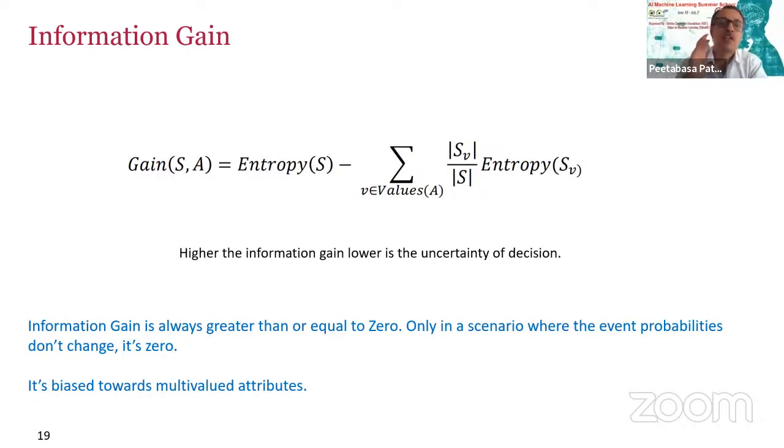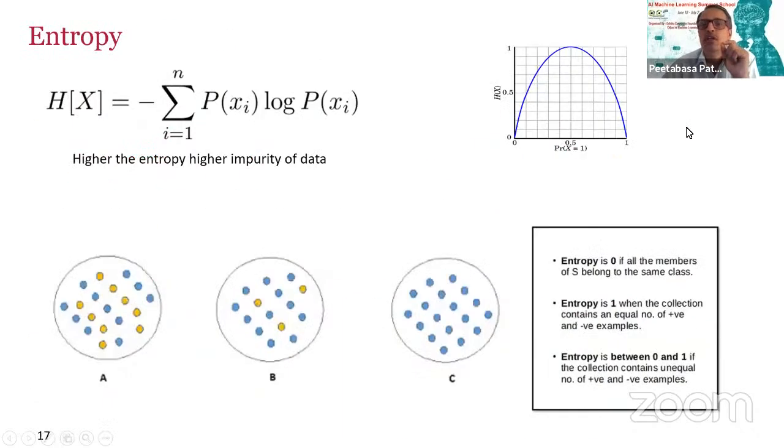The entropy associated with the probability of buys computer equal to yes and buys computer equal to no will lead to generation of the entropy at the initial set for all the 14 people. Then I do a set division by student, whether the student is yes or no. Then I'm generating 2 partitions: one with student equal to yes, the other with student equal to no. And for each of those partitions, I'll have some entropy, as we saw in the previous slide.